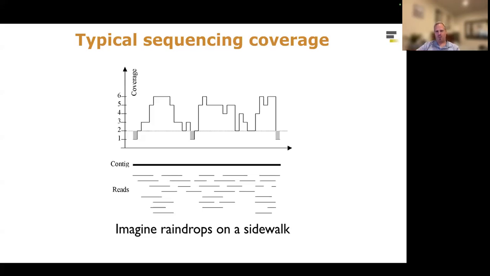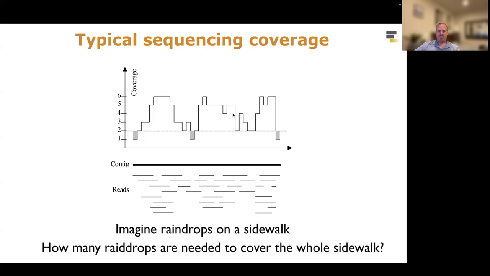But even at 1x coverage or 2x coverage, low coverage, as you dip into those low coverage regions, there's the possibility of more errors. If your coverage dips down to 1x, you're relying on a single read, which may have 5% error or more in the case of Oxford Nanopore, and that may be problematic if those higher error regions are incorporated into your reference assembly. So for a lot of different reasons, we want high coverage along the way.